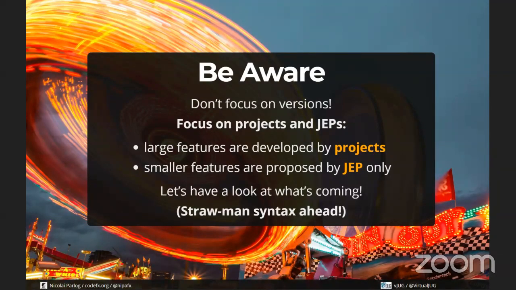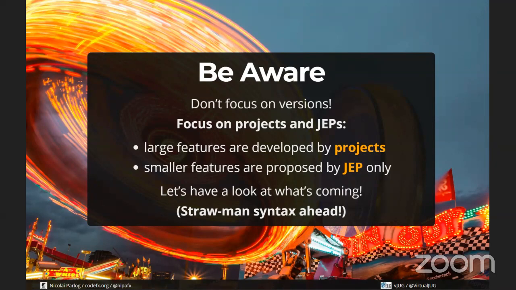So what I want to say is, don't focus on versions in general. In the past, you could ignore basically whatever happened in the background, and then half a month before a new release came out, you could lazily start Googling Java 9 features and you would get nice content. That will change, because nobody knows what's going to be in Java 12 until about a couple of months before it comes out. So Googling Java 12 features will give you a nice overview after the fact. But if you want to know what's going to be in Java 12 a couple of months before the release, then the internet is basically devoid of information, and the reason for that is the shorter release cycle.